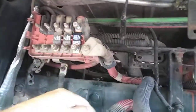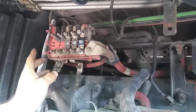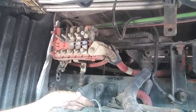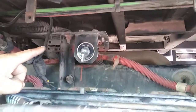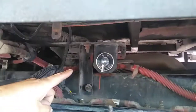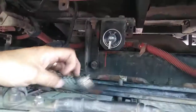So if you're having any kind of electrical issue, just start from there. Your batteries, your switch, and then these fuses, and then you go to your alternator and your starter. And one of them things is gonna be it. What you want to do is just make sure everything is tight. The majority of the times, what happens to that switch, the nuts in the back get loose, and then you start having electrical problems where your truck is turning off and it's sending you some weird codes.